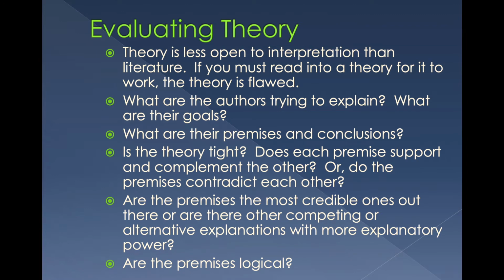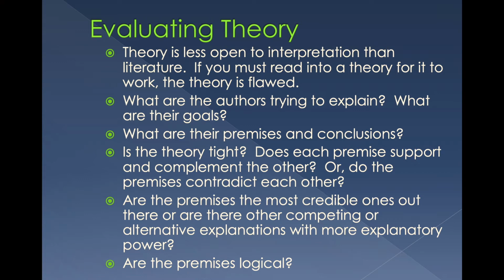Evaluating theory. So theory is less open to interpretation than maybe literature is. If you have to read into a theory for it to work, the theory is flawed. Now, of course, we sometimes have to read between the lines a little bit, but there's a difference between that and reading so much into a theory that we're making up explanations for it to work. And this doesn't mean that theory is easy to read. Sociological theories are explaining complex issues that have a long history. But we should be able to pull out the key ideas with a careful reading of it. That should be clear.